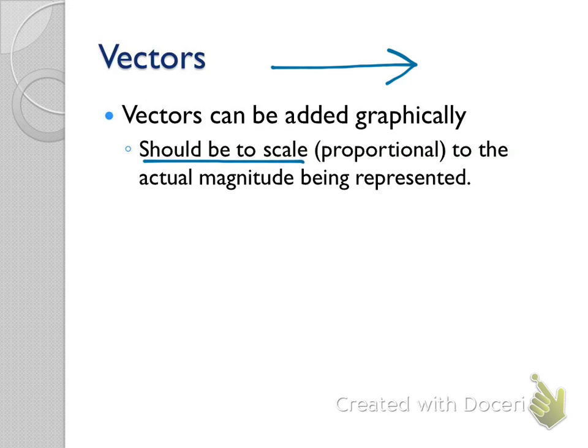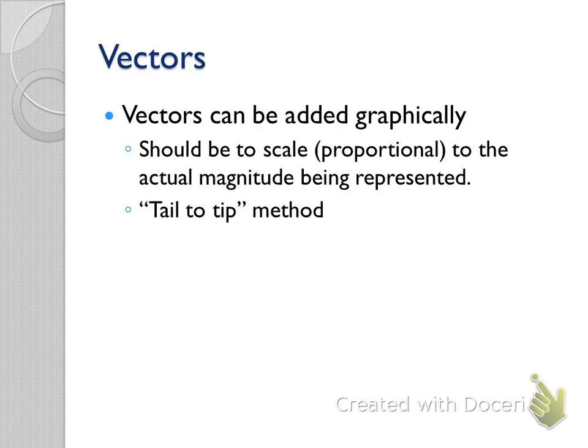These vectors should be drawn to scale to the actual motion represented. So if I have a vector here that I've labeled as 6 meters, and I have a vector here that I have labeled 10 meters, that doesn't work. They've got to be drawn proportional to each other. So if I see a longer vector arrow, that means that's a longer displacement or a faster velocity or whatever. They've got to be drawn to scale here.